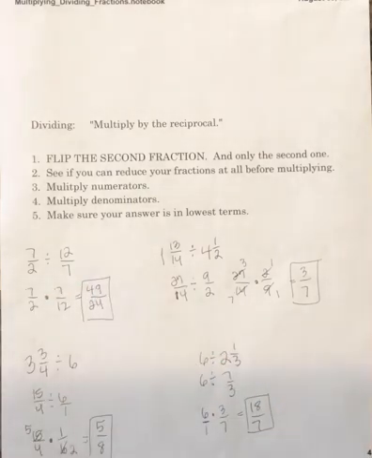So again, as with multiplication and division, make sure you're switching all of your mixed numbers over into improper fractions. When you are dividing, make sure you are changing division to multiplication and then flipping the second fraction. That's called multiplying by the reciprocal. Once you have a multiplication problem, you can start cross-canceling, looking for common factors inside the problem, so that when you do multiply, your numbers are smaller and hopefully your answer is already in lowest terms.